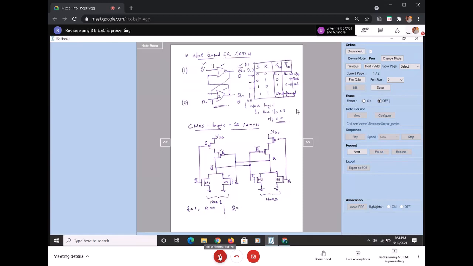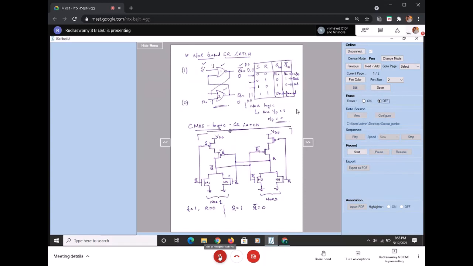Q to be 1 and its complement Q bar should be 0. Is that okay? So that's what we want. Now, this entire two NOR gates, these two I'm speaking about, this is what is the SR latch.